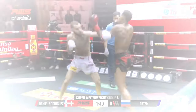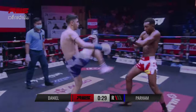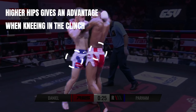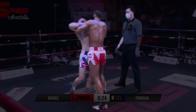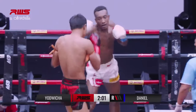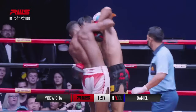In clinch proficiency, it is traditional in boxing for a taller fighter to work best at distance, capitalising on their reach and keeping an opponent at arm's length. In Muay Thai, taller fighters have an advantage up close — if a fighter is taller than their opponent, their hips are higher, making leg reach a valuable asset, making it easier to score with knees to both the head and body. Diesel Noi is regarded as one of the best clinch fighters of all time, known for his devastating knee attacks, and he possessed a significant height and reach advantage for his weight class. Danny isn't a knee specialist or a pure Muay Thai stylist, but he is very proficient in the clinch, and his elbow attacks can be fight-changing.